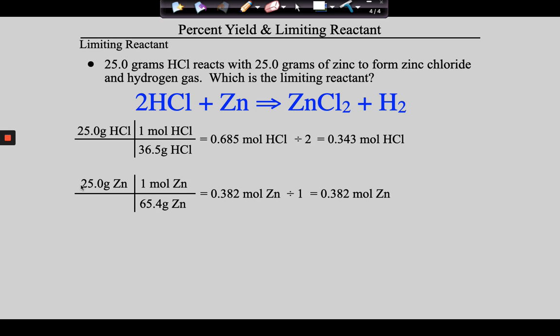But guys, understand, you need to then communicate which one that is. So which is smaller, top or bottom? Top. That's your limiting reactant. So you just need to write down a simple 5-word sentence that simply says, this is the limiting reactant. And then you're done. So guys, that's it. Questions on limiting reactant calcs?